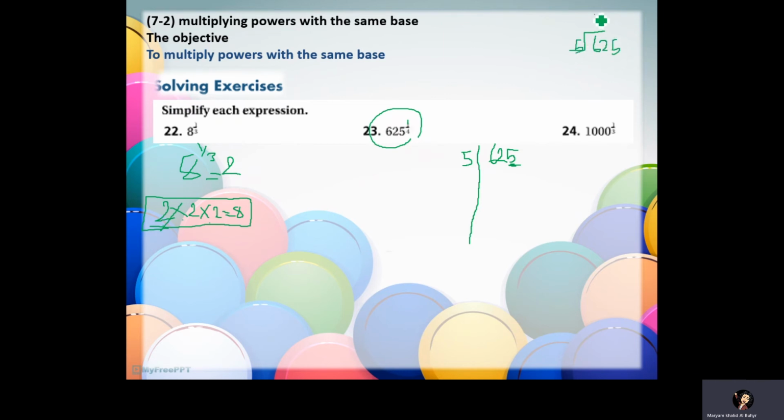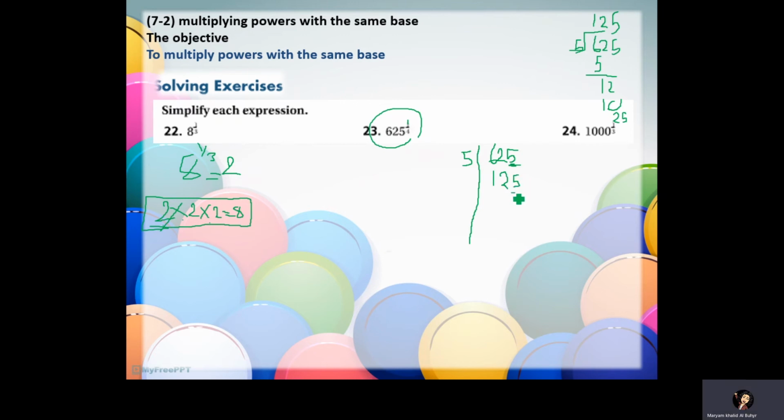So here, first of all, you have 1, so that is a 12. Then you will multiply 5 by 2, so that is 10. Then you have 2 and then 5, which is finally 5. So here it will be 125.